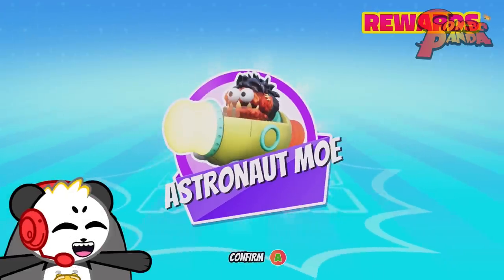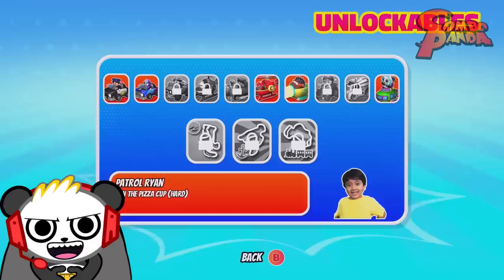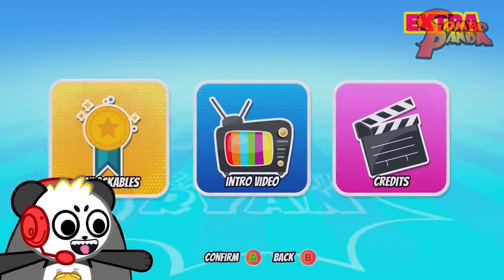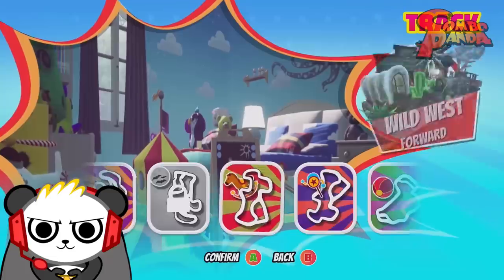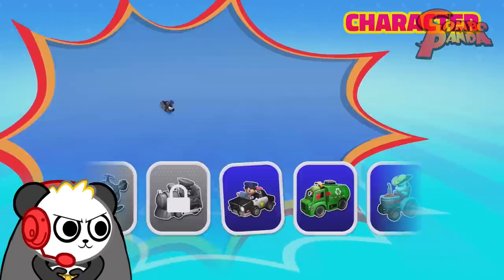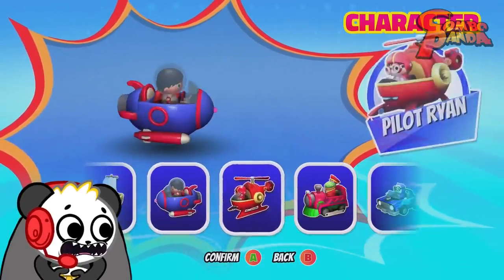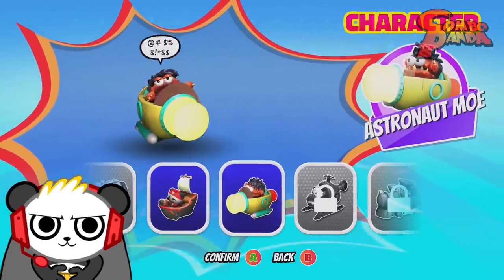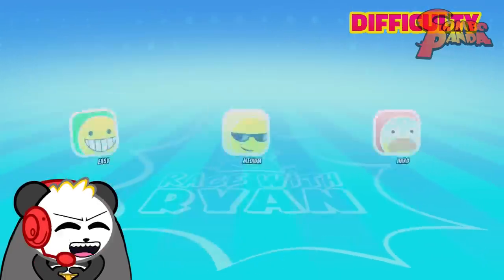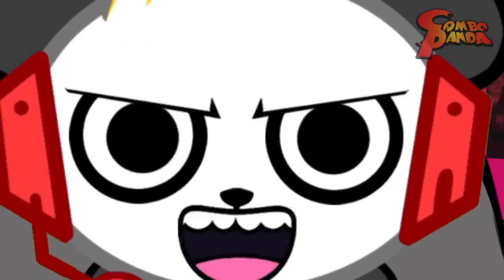There we go! I got Astronaut Mo! This monster is going back to his home planet! See, look! Race for 1 hour in total in any game mode! Combo Bunga! Maybe Astronaut Ryan was the secret character I needed in order to beat the hard mode! Okay, where is he? Astronaut Mo, where are you? There he is! Kinda looks like two big buttons on the back of his rocket ship! Like if he was a boss in a video game, you'd want to hit both those buttons to do damage to him. All right, Mo, let's do this.